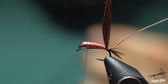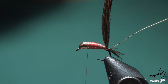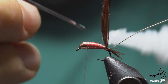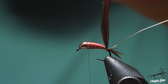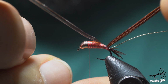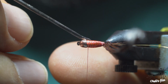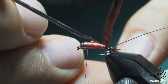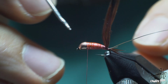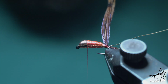Now, durability of the fly is very important. That's why we use super glue for securing the bead, and that's why we are going to use super glue now. I'll just use a drop, as you can see, but try not to soak into the barbs. You have time, you can be a little bit generous because there is plenty of thread already around the hook. So you can actually spread it around, it will soak a little bit of thread, and that's okay. You want it soaked into the thread because it will keep everything better.